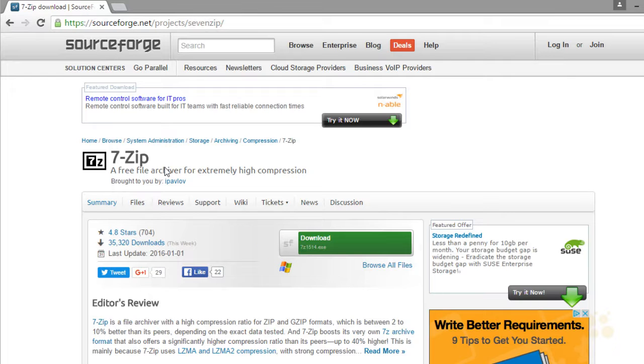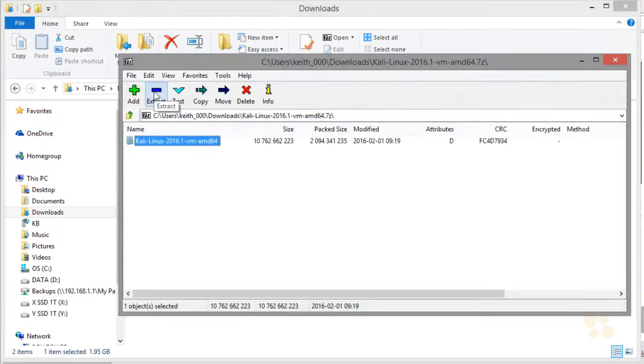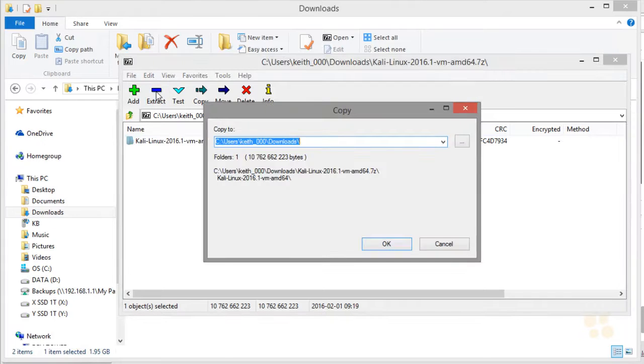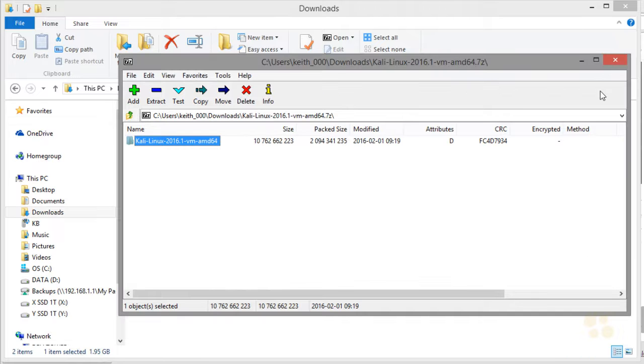I've already got 7-zip installed on this computer. Because it's installed, it's already associated with the .7z extension. I'll click on extract, and then it's going to ask me where I want to extract these files to. I'm going to select a location I have already set up on my X drive, which is a solid state drive. I'll navigate to that location and click OK to extract, and that will extract the contents of that download over to this folder. That's going to be our virtual machine for Kali Linux. And now through the magic of editing, that happened really, really fast.